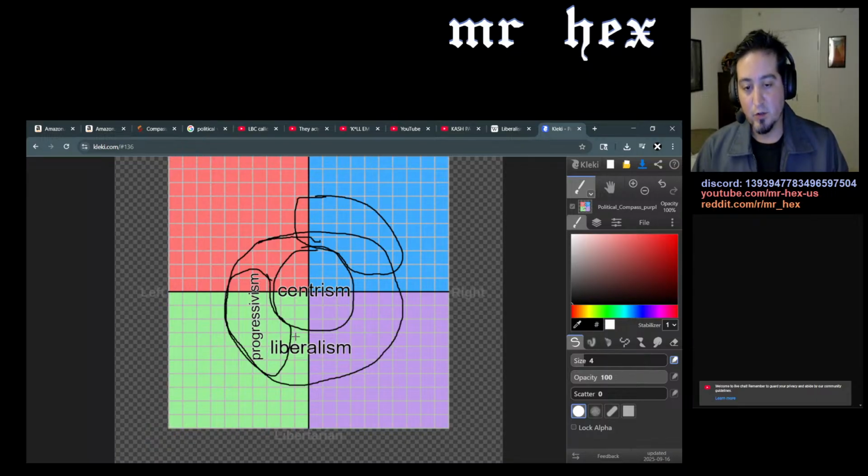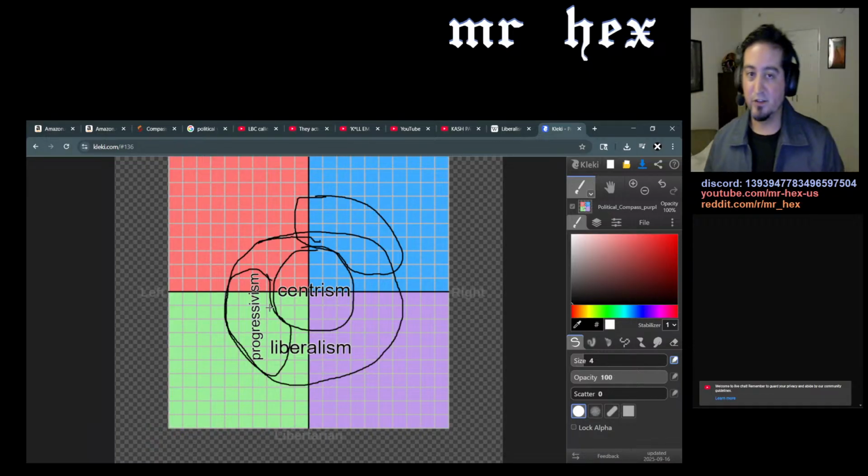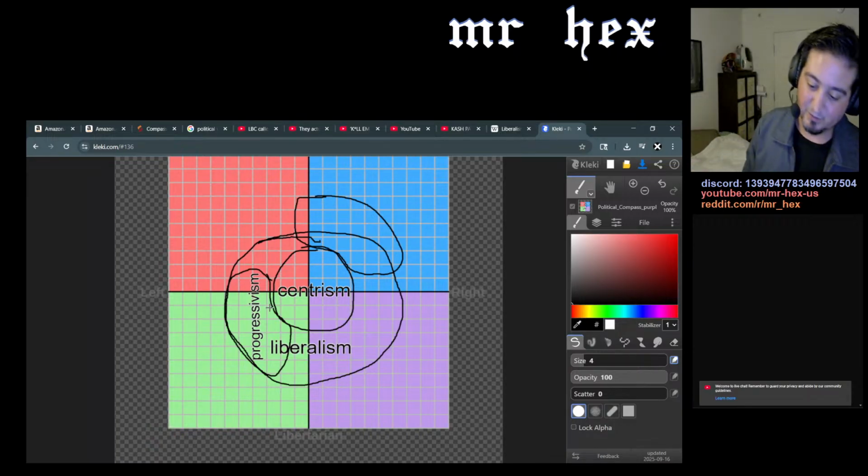Progressives tend to be the ones that are pushing for things like the legalization of marijuana, things like acceptance of gay, trans, LGBT individuals, right? These are things where you are not using the state to enforce gender norms or anything like that. You're letting people live different, unique lives. Progressives will support furries. I'm a progressive. I support furries. I think it's a little weird. It's not my cup of tea, right? It's not my thing. All right, I'm gonna keep it real.